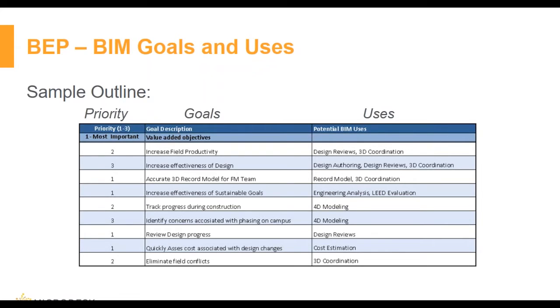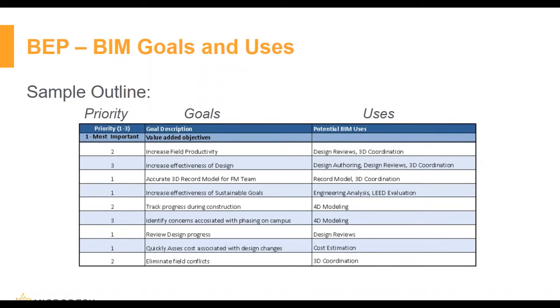Goals should be based on the project performance. For example, we can say our goal is to reduce schedule duration, or to achieve higher field productivity, or to reduce cost of change orders, or to improve overall quality of a project. Goals should clearly define potential value and should always be measurable. They can also relate to advancing the capabilities of the project team. So your goal might be to improve your design quality.